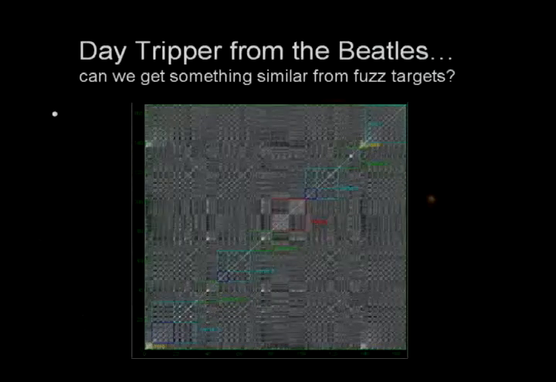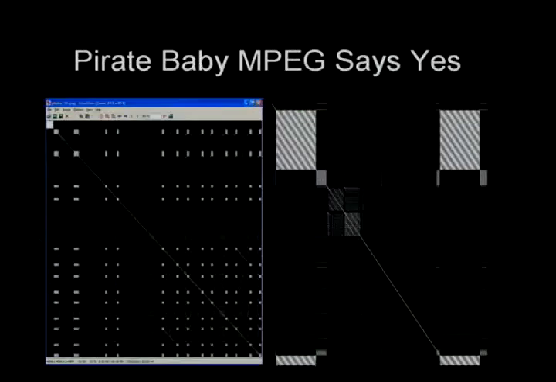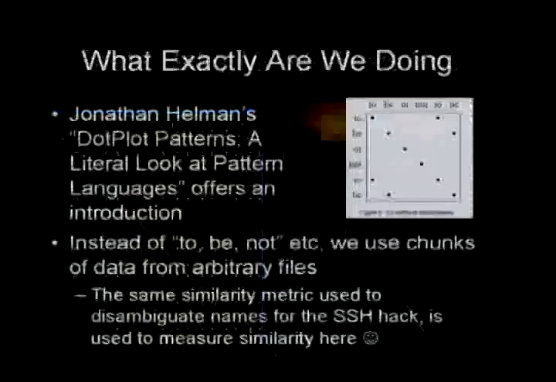Anyone actually see Pirate Baby Can Banna Fight 2006? Yeah. Awesome. Pirate Baby MPEG says yes. We can absolutely find fuzzable patterns in a huge number of data sets. Hey, if we can do this to audio, we sure as hell can do this with some set of bits on a hard drive that got compiled by some tool.